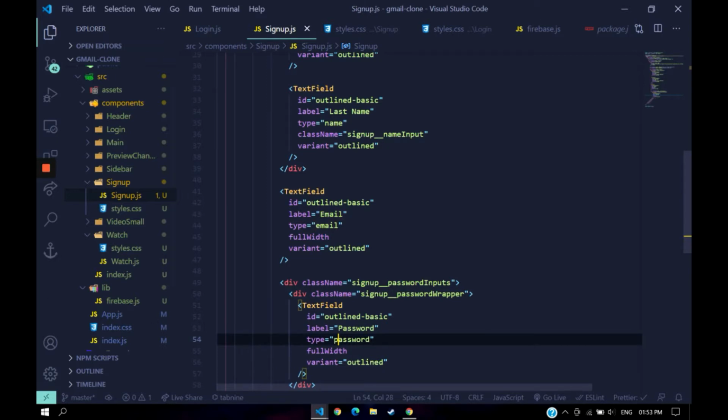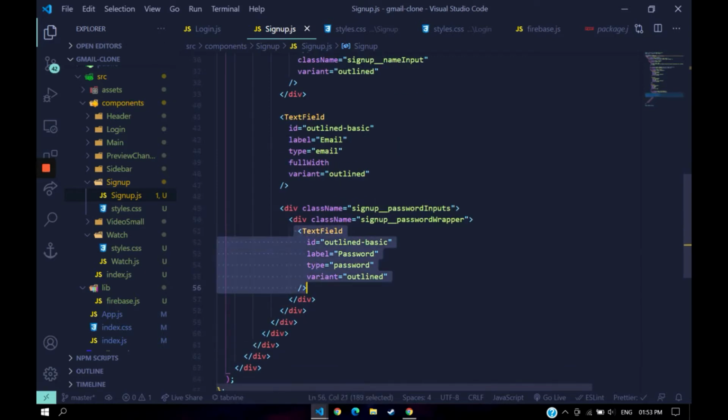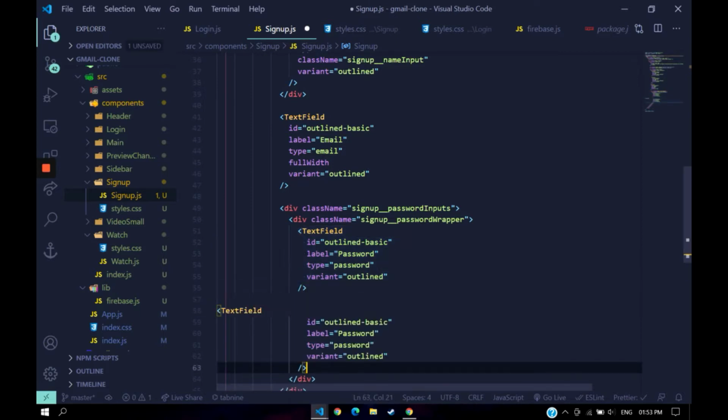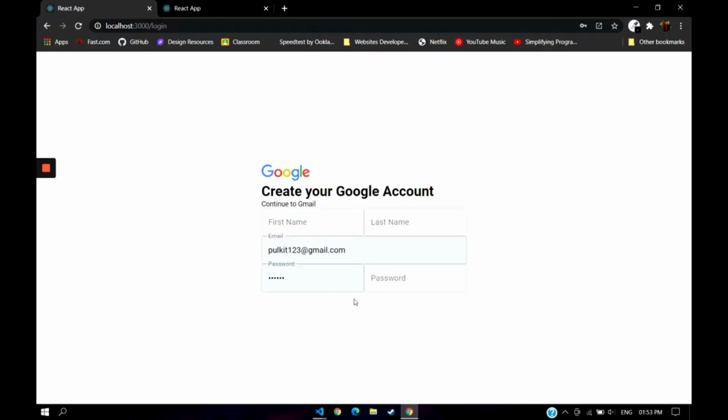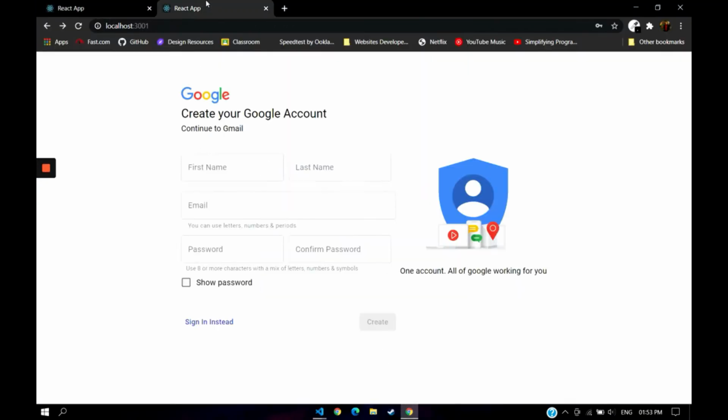Save that. It does not have to be full width. So here we can change this, then copy this one more time, and change the label to confirm password, right? Save that. Okay, fine, looks better.